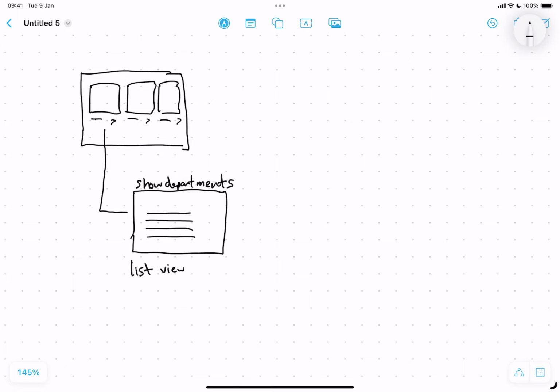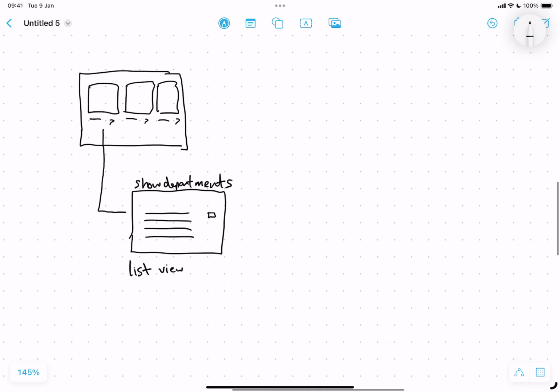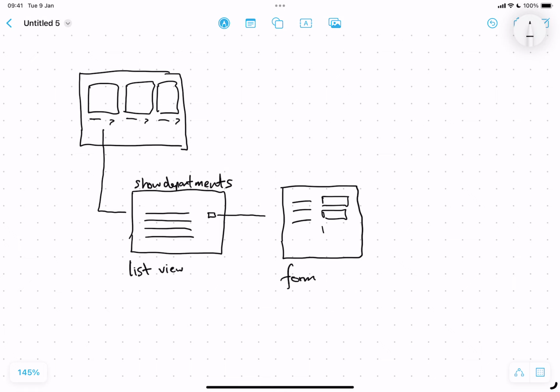And from there, you can tap on the little button and go into kind of edit mode, and you can go to the edit page. The edit page for the departments is a form, and it'll have text and boxes where you can actually change the values, and there'll be something like an OK, cancel button.